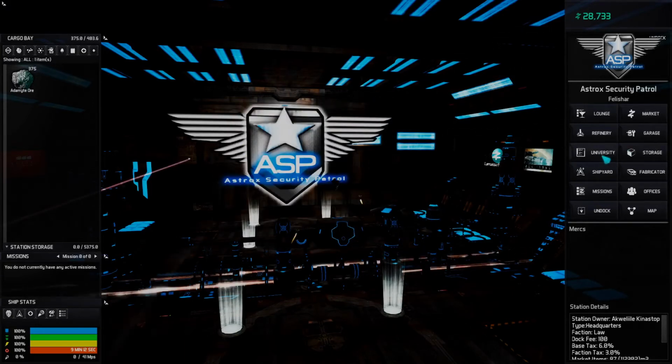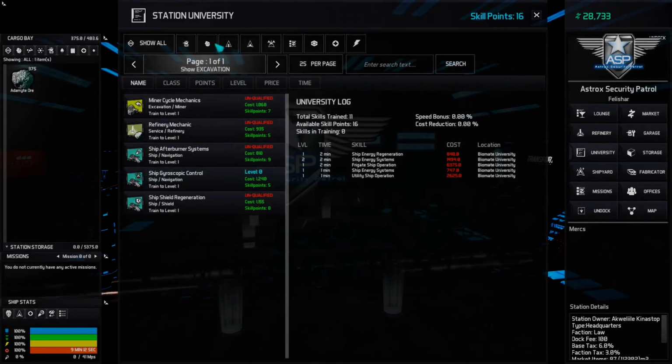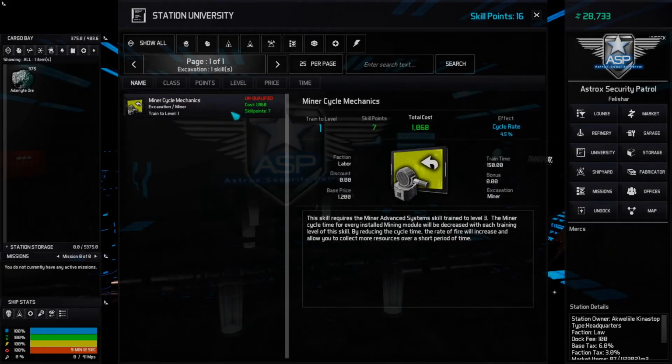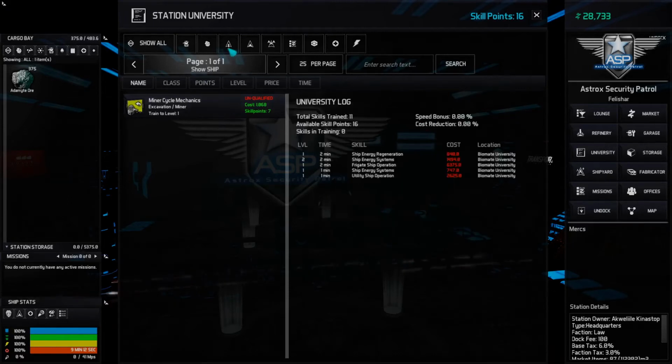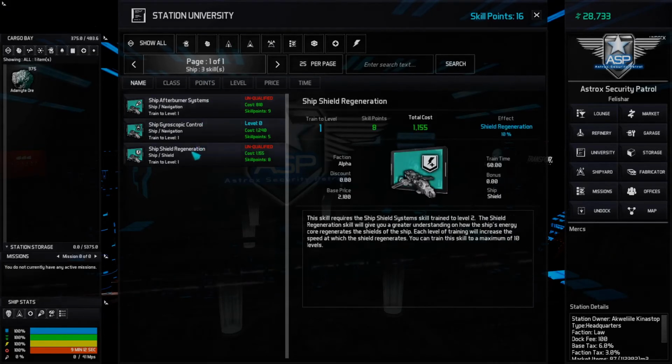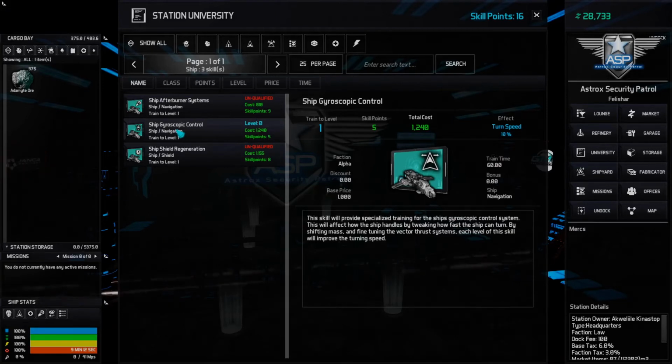Okay. I have a university. What do I have here? Minor psychomechanics, but I can't use it. Well, that's different than ship shield, ship gyroscopic control. Special training ship gyroscopes. This will affect how the ship handles by tweaking how fast the ship can turn. Turning speed. Well, that sounds good. I love my ships to control well. 5 points. Let's do it.